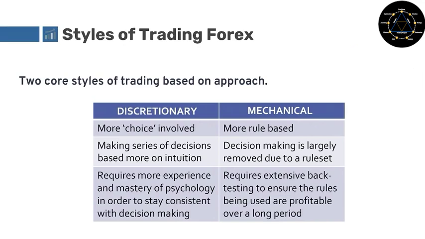So the mechanical is going to be more like algorithmic, a lot more rule-based, and therefore a lot of your discretionary decision making is mostly removed because you have a rule set. So you can have a checklist of exactly what you need to see, and if anything deviates from that at all, then you just don't take it. So you wait for certain indicators to do certain things, in a certain time of day. There's unlimited possibilities, but it's obviously not a discretionary approach. Now, it still requires experience, but it doesn't require as much mastery of psychology because the program or the rules are doing the trading for you.